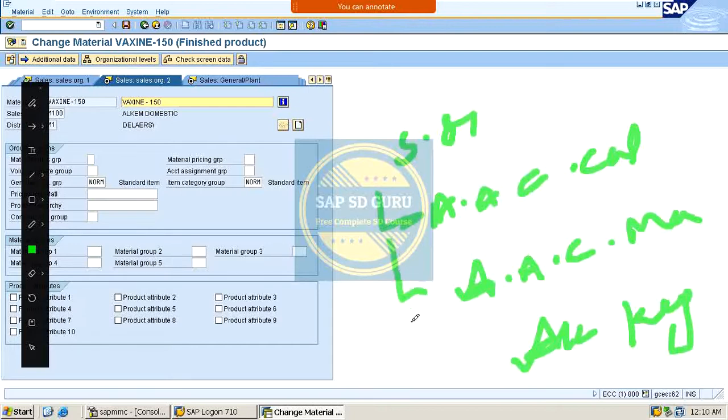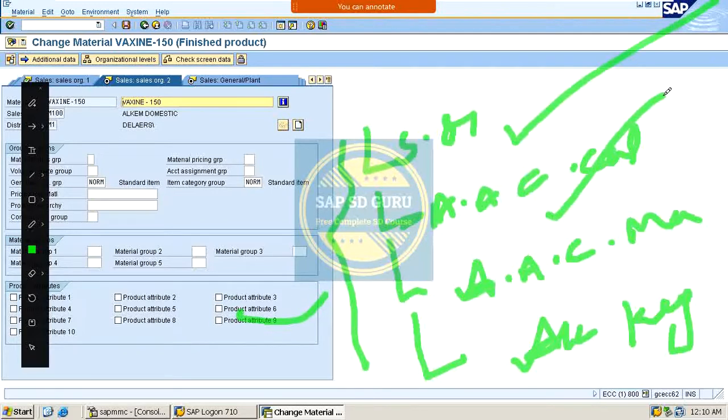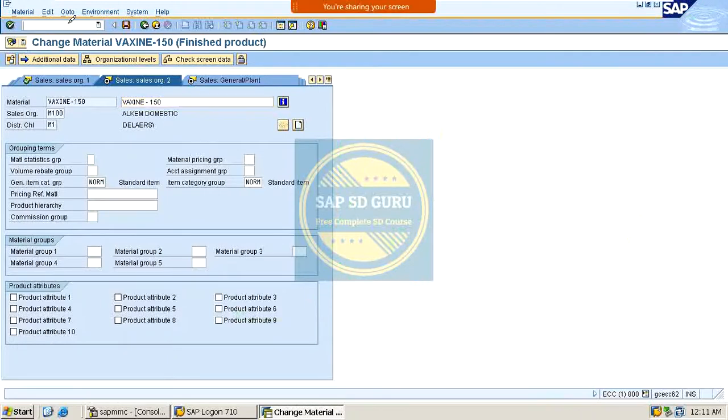In the standard, the revenue account will get determined based on this criteria. That's what we have covered. Now we have to see the account key. Where can we see the account key? In pricing, which we can find in the pricing procedure, right? Let me go through our pricing procedure.